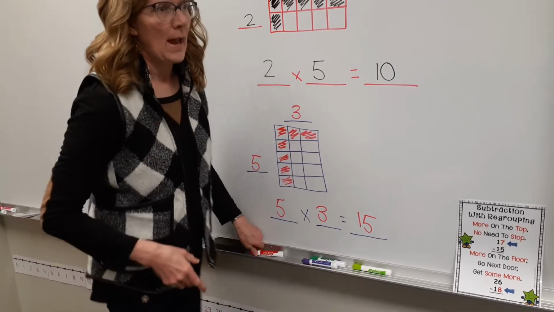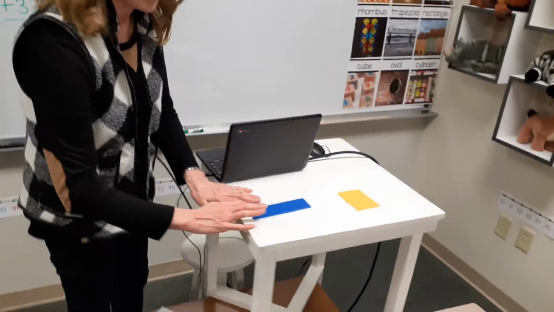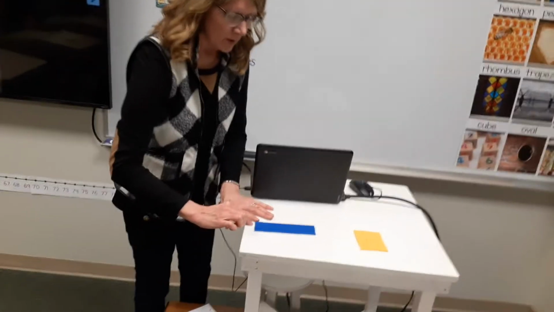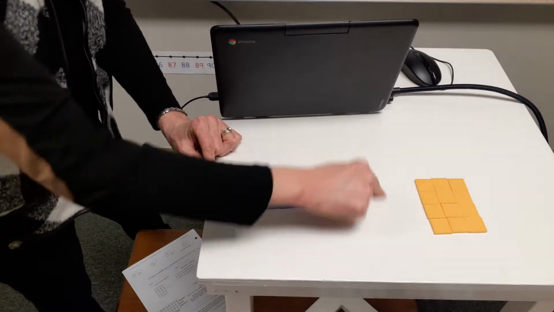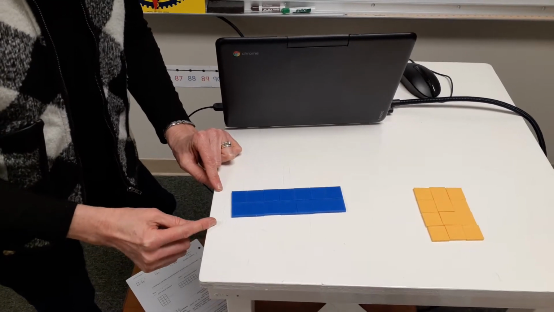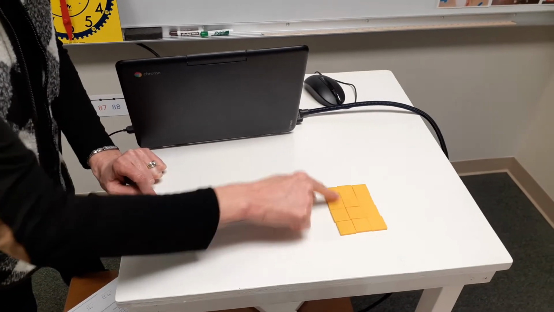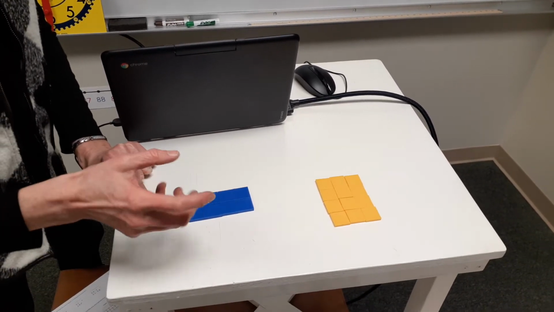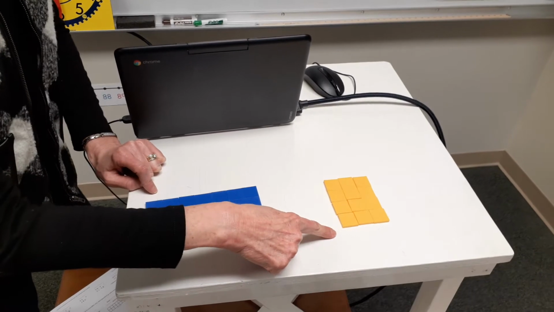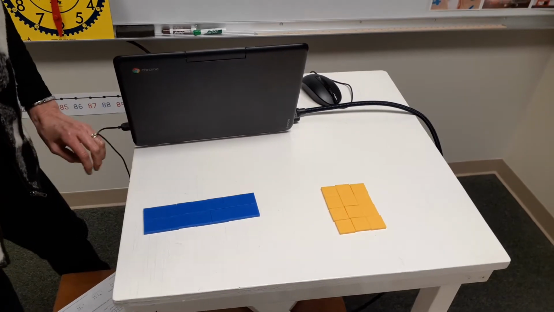So if you take a look at, come on over here with me. These are the 2 problems that are on your paper. You're going to have 2 times 7. Well, you know, you've been doing that. It's 14. Did you come up with 14? Good, because that's right. And then take a look over here. You have 3 times 4 or 4 times 3. It's switcheroo. It doesn't matter which way you put them, and you will still get the same answer. And did you come up with 12? Great, because that is the correct answer.